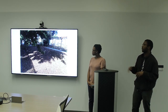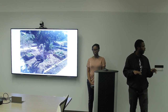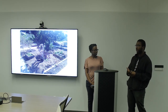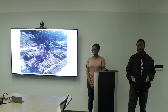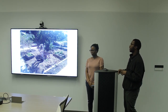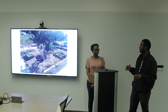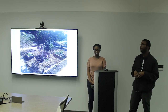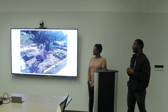So this space, along with the one next to it, and then there's other spaces along the garden that are empty. But you can envision something like this where you ask the community, do you want raised beds? And are you willing to plant the raised beds? What do you see and want to see in the raised beds? Do you want just to have fruit trees that you can come pick from? And you can get food, utilize the space in different ways, or would you like to just relax and have a space to interact with the native environment where, within Watts, this is a nice green space.